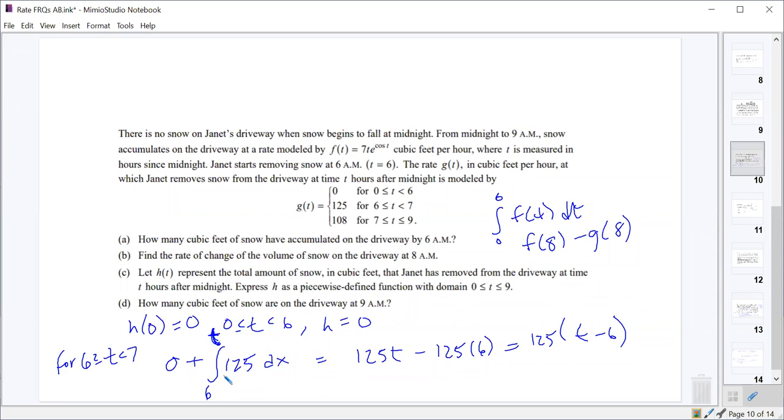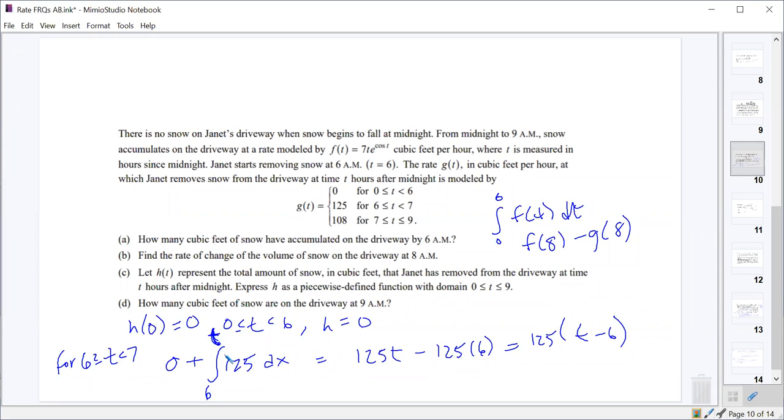So that if I wanted to know how much she'd removed after half an hour, from 6 to 6:30 a.m., we do 6 to 6.5, right? Or I could put in 6.75 up here, or figure out how long it's in 45 minutes. But it has to just be some variable up there to represent a t value on our range, right?